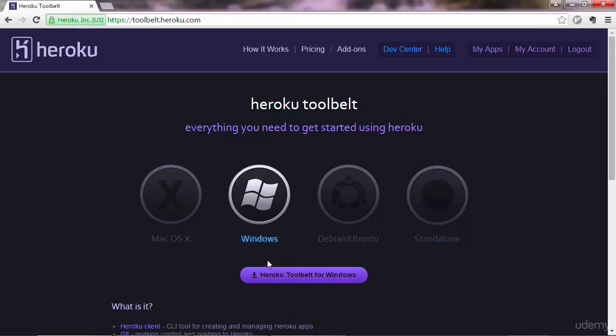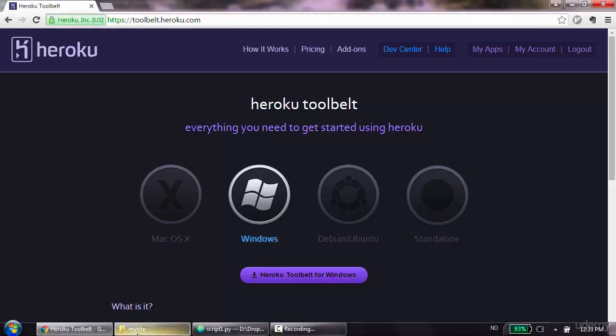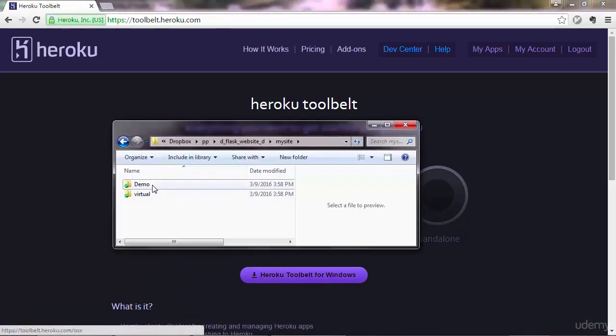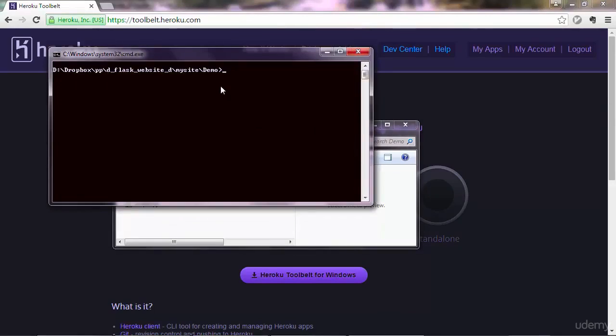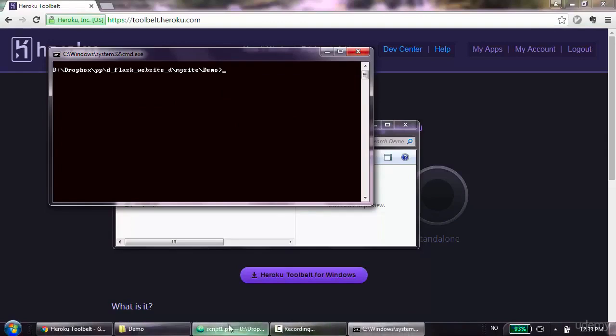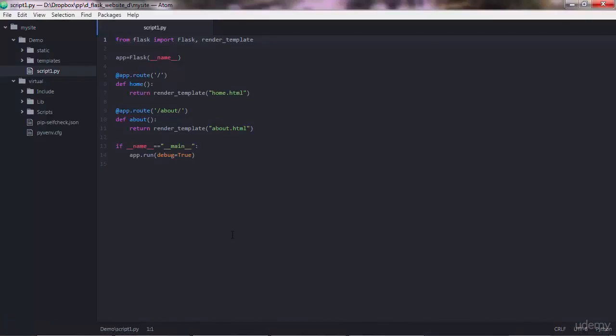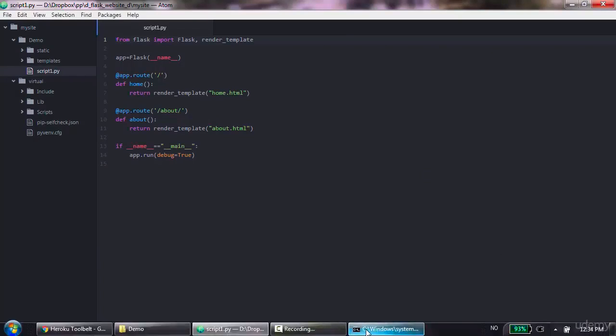And once you have done that, you go ahead and go to the directory where your main file is, your Python file, and shift right click for Windows and open a command window here. So you can either do that with Terminal Plus inside Atom, but my Terminal Plus is not working at the moment, so I'm using the simple command line, which is the same thing. I mean, it's nice to have the terminal inside Atom here, but this is also the same thing.